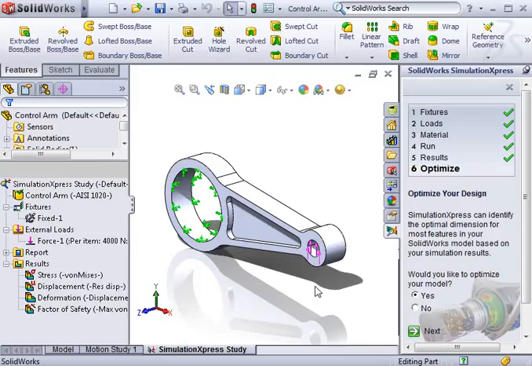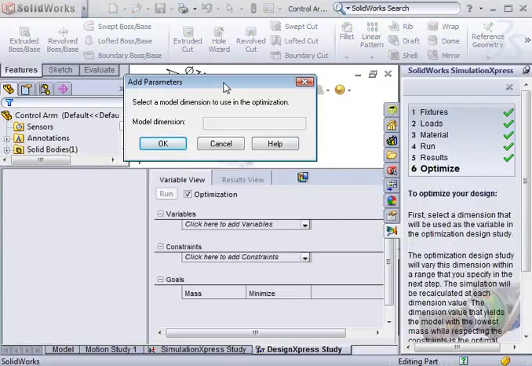At this point, we've reviewed the results and might want to have Express optimize the design for us. If the analysis shows that your design doesn't meet the factor of safety you were looking for, Express can work with one of the dimensions to try and meet your requirements. On the other hand, if your design meets or exceeds your intended factor of safety, optimization can also be helpful to perhaps make the design a bit leaner to reduce material costs. I'll make sure Yes is selected and press Next to continue.